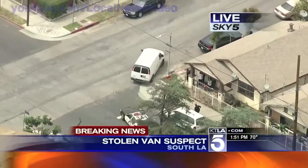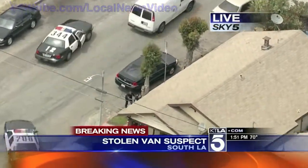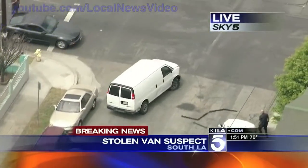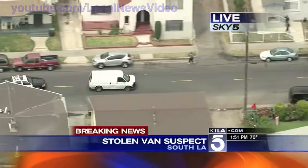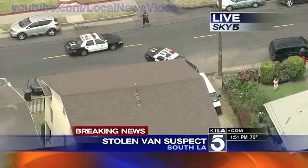Yep. They're getting him at each stop sign, though. He's run over multiple, and now an officer just pulled back a woman there on the corner. Somebody ran out in the street and was yelling at him. Maybe someone he knows, like Glenn said, if he does live in this neighborhood, there could be relatives asking him to stop. Okay, he's coming down the alley.